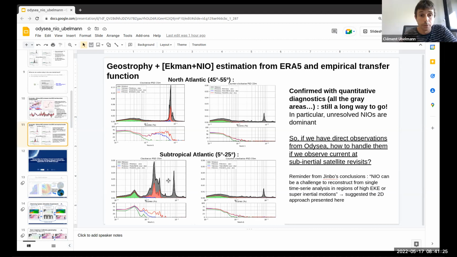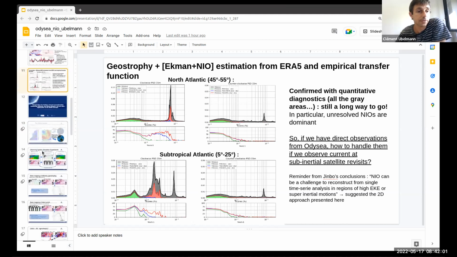I think we should have included the FES model or another tide model's operational outputs, because maybe we would have seen how much of this peak would have been explained. Also with internal tide solutions like the one from Edzeron. And beyond that, we're working on that with SWOT, but also in the context of Odysea, I think it's really there too.